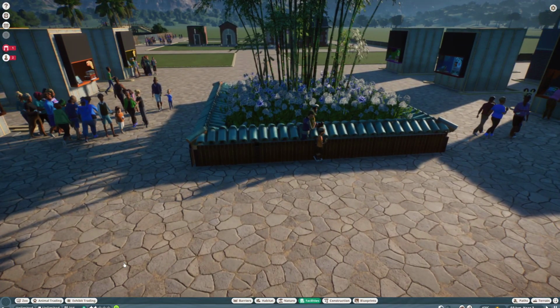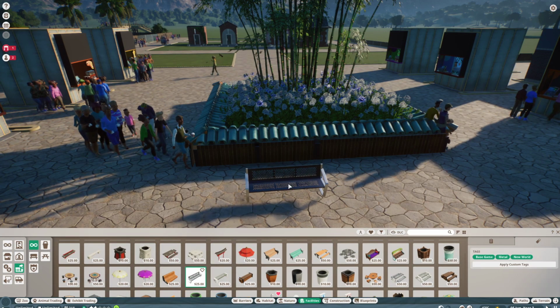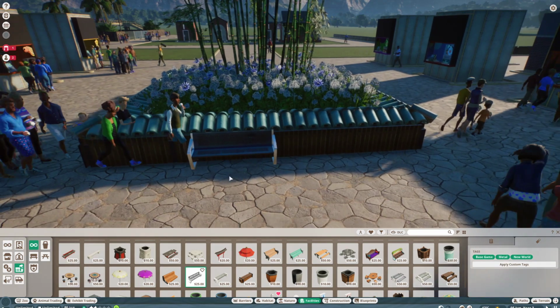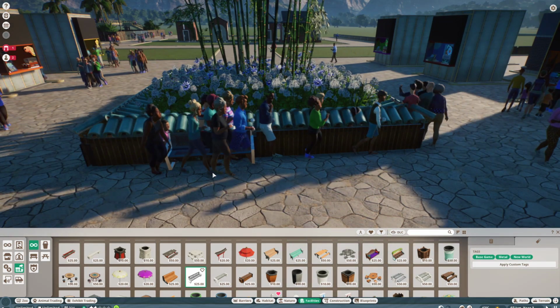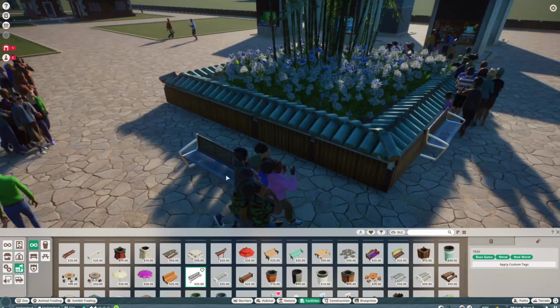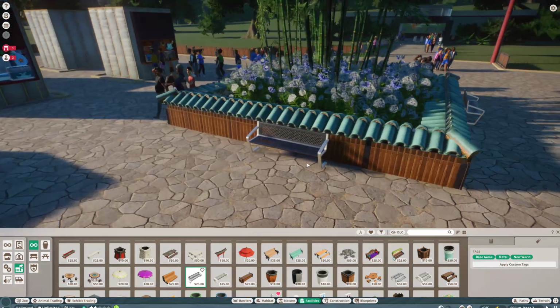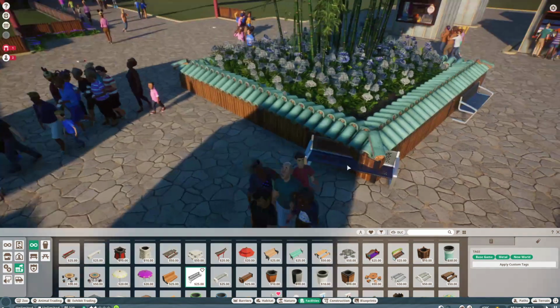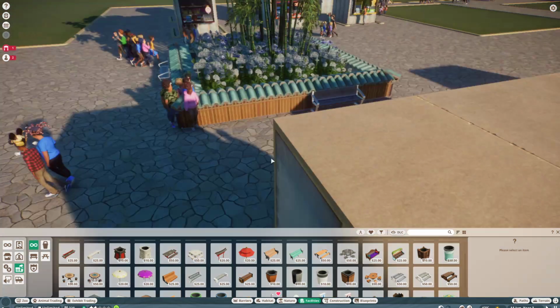Nothing really matters. Get some new world benches. I reckon we do a bench there, a bench in between that one, a bench in between that gap, and a bench. What are we calling the plan? Look at that.